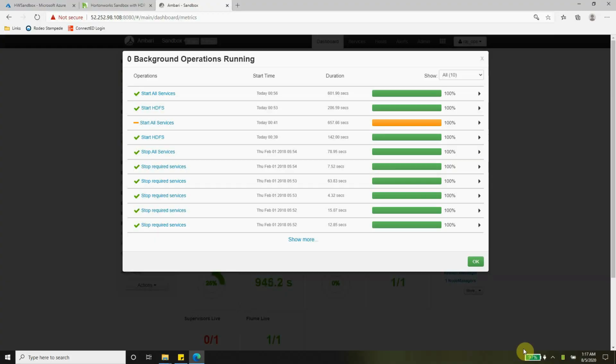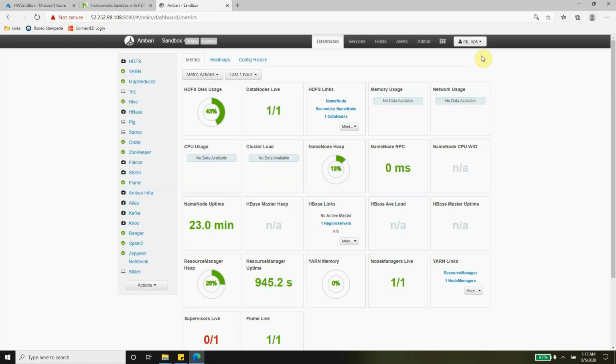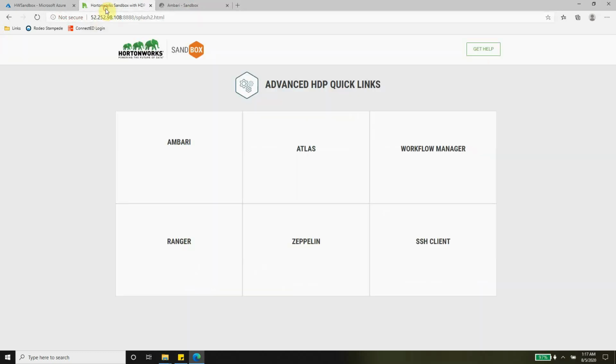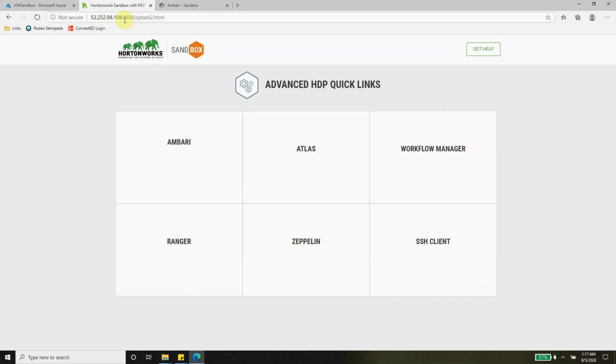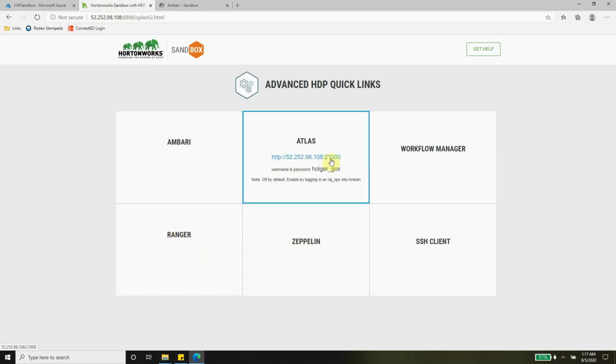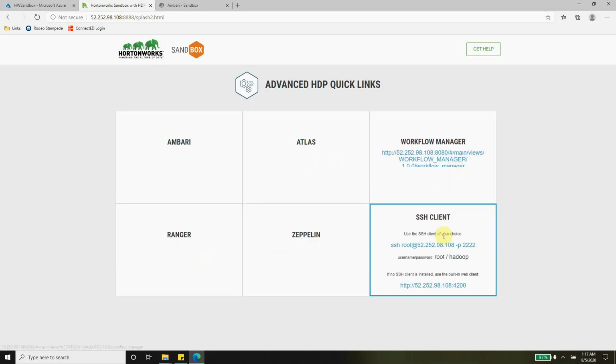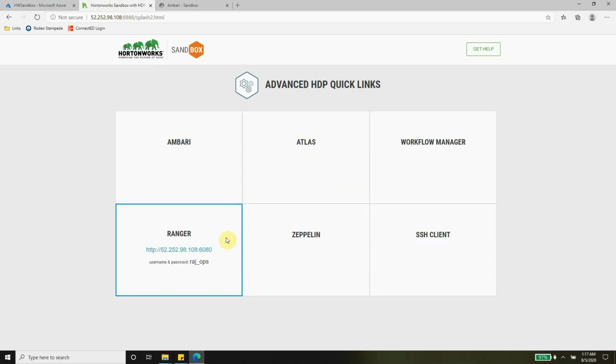Alright, so now we have all the services up and running. So we should be able to connect to these services. As we already know, we opened certain ports, which is 8080 and 8888. But if you want to open the rest of the ports, like 6080, if you want to connect to the Ranger, you need to open this port. To connect to Atlas, Zeppelin, and all these services, you need to open different ports. I believe we have only 3 more ports to open, which is 6080. Let's start with this one, 6080.